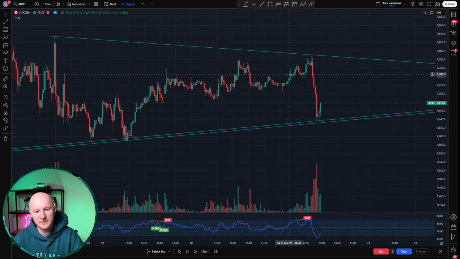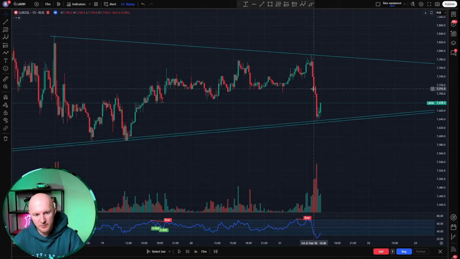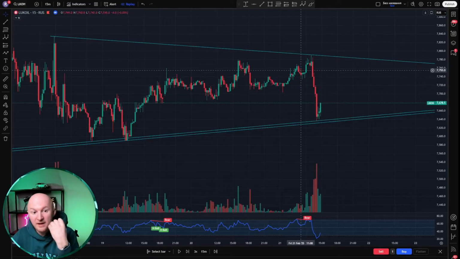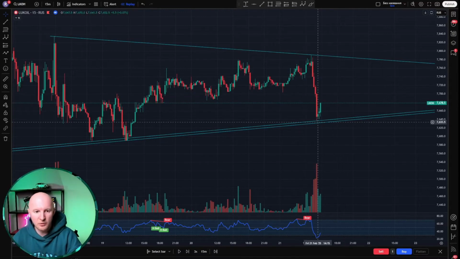See that? On the 15-minute chart, we can see the sharp drop in price. At the same time, look, even according to the RSI, it's going into oversold territory. Yes, of course, I'll make a video about RSI and oversold conditions as well. But for now, just take my word for it, this is a small reversal signal. On the daily time frame, this would be a strong signal, but since we're looking at 15 minutes, it's just a minor one. And here, we start looking for a justified entry point.